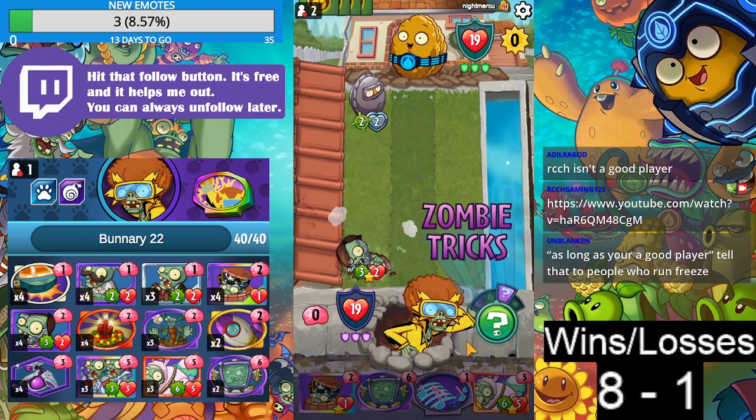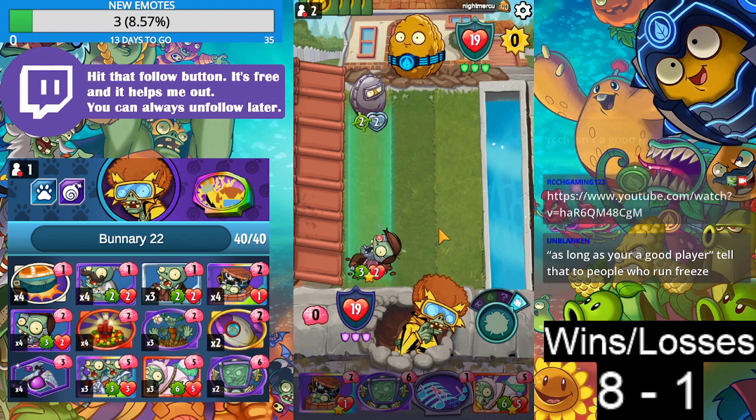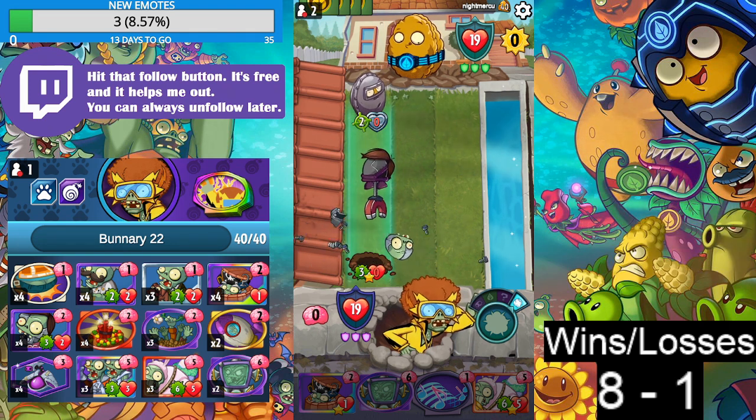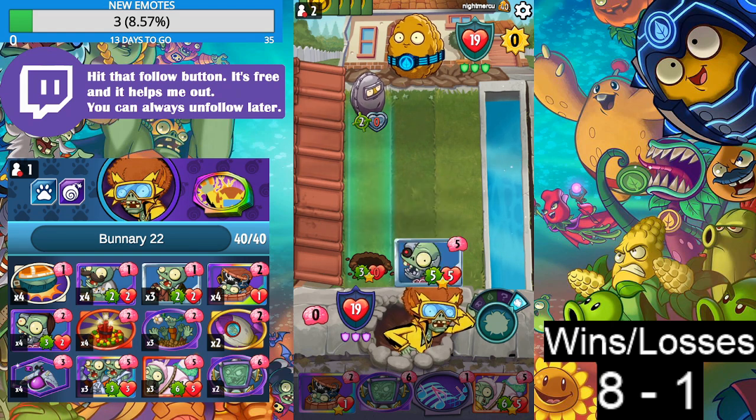Jugger, okay. What do you do on turn one against a dog? Wait, what do you do on turn one against a dog? Okay, guys, okay, I need a little bit of follow-up. What do you do on turn one against a dog?